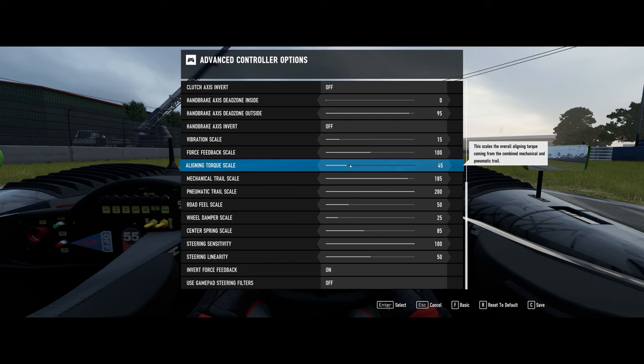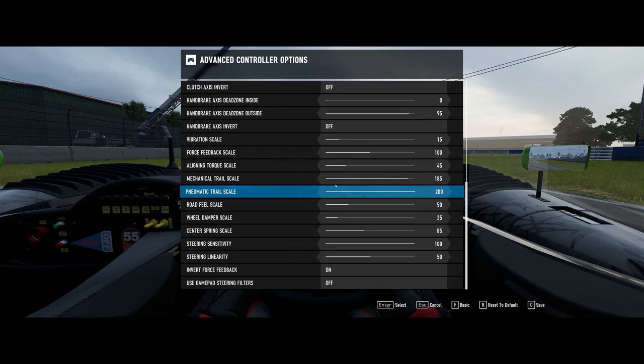But Forza tends to have that torque steer whether you're in a four wheel drive car or a rear wheel drive car. So it's just horrible. So this helps eliminate a lot of that. So that's the thinking behind these three settings here for y'all, just so you know.